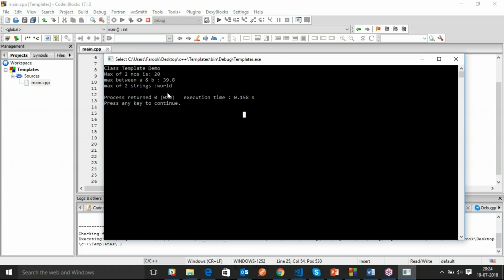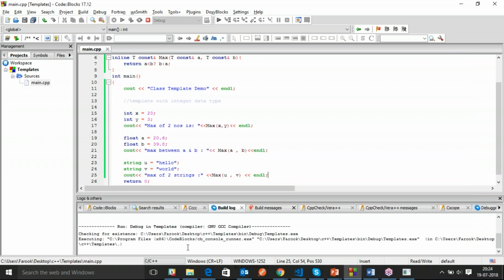So as you can see now, I have maximum of two numbers is 20, which is for integer, and max between a and b is 39.8, which is for float, and maximum of two strings is world. Yes. So this is the literal advantage of having a function. It is a function template.